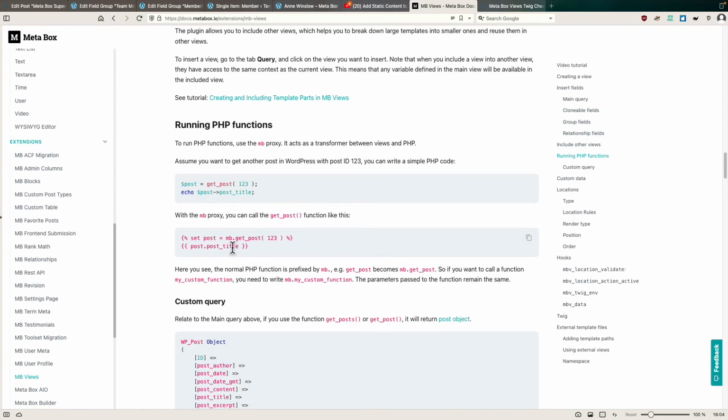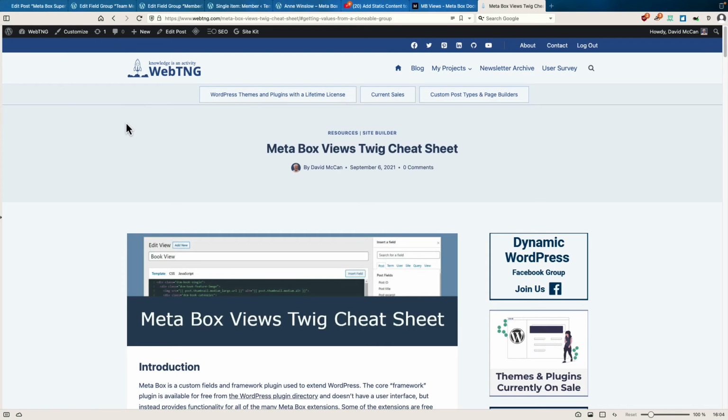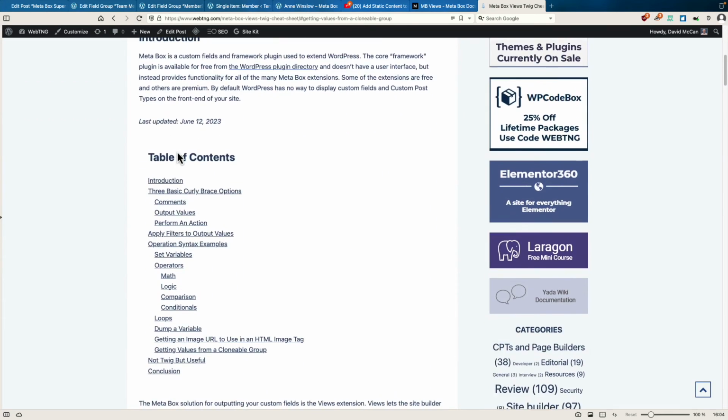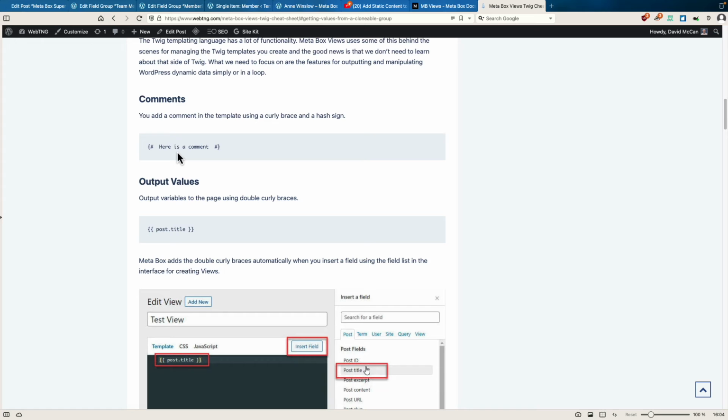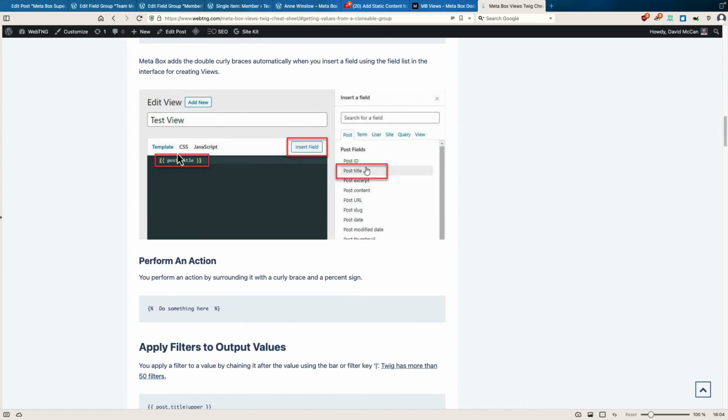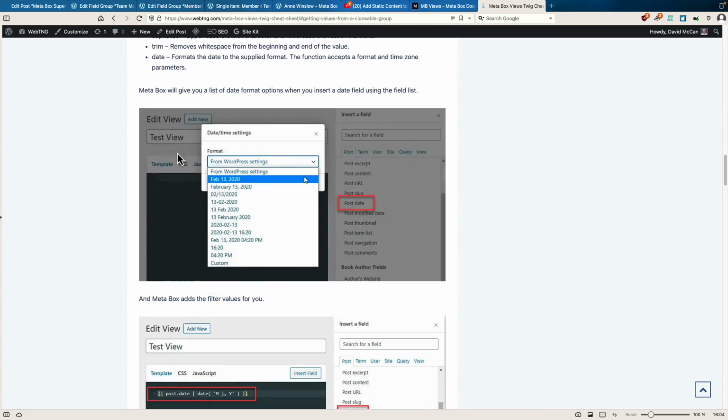And so you see here are some Twig examples, some Twig syntax. When I did a video a while ago on MetaBox Views, I created a cheat sheet. It has some examples and some information for Twig syntax.